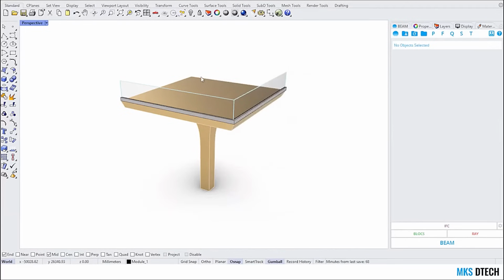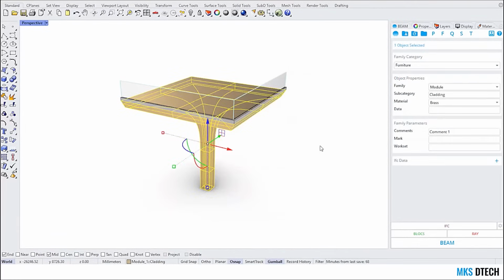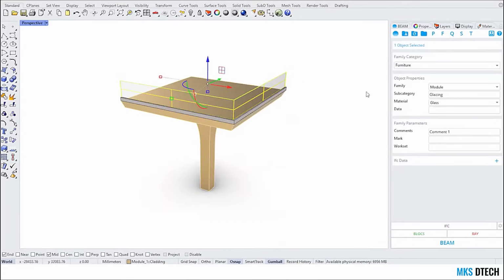All this metadata that we are attaching to the objects is actually saved in the Rhino file. So if tomorrow I open this file, I will be able to see the same information attached to it. Also, if I copy and paste objects from one file to the other, it will carry the information with it. And I can even create a template file with a bunch of parameters, and then if I import this file in another Rhino file, it will bring those parameters together. So this BIM data is actually inside the Rhino file and can be maintained during all the design stages.